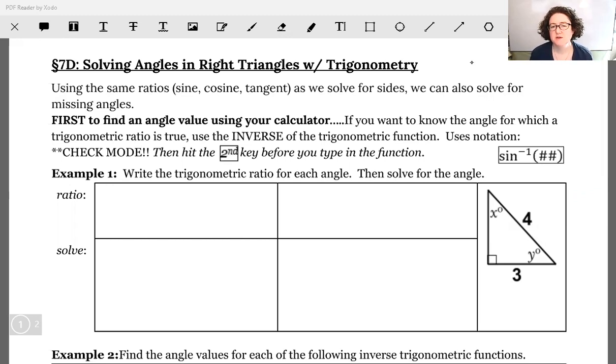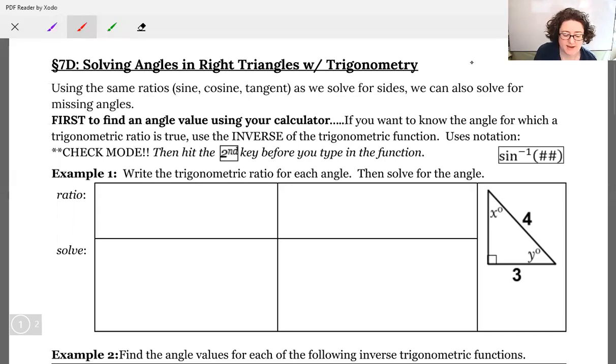And for both of these, I can set up a separate equation depending on what my perspective is on each problem. So let's just jump right in and see as we go how we're going to use the calculator to solve these out. If I approach these the same way I did with our last lesson, I'm going to identify my angle, write my ratio, and then solve out what I have. So let's start out with x.